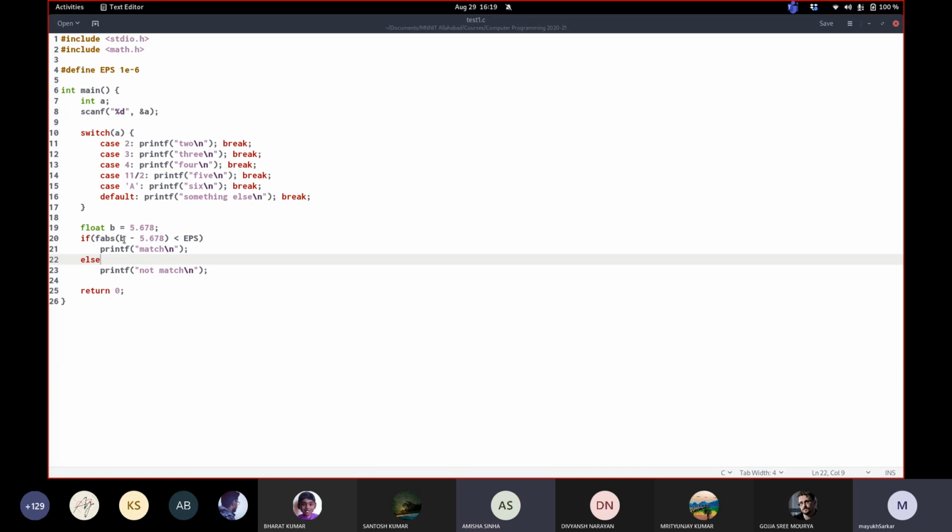If instead of the expression, it was just 5.678 in the if, then it'll match, right? Then it'll print match. So in the if condition, we're just putting 5.678 or any floating point number. So it'll match, right? If you write only 5.678, yes, because this is non-zero, so it will match. Okay. Thank you.